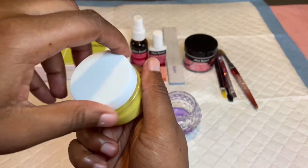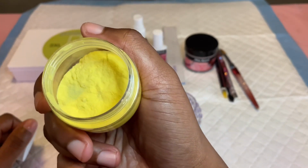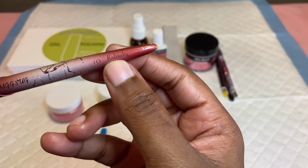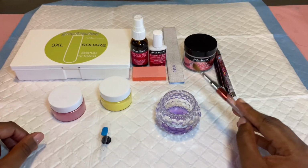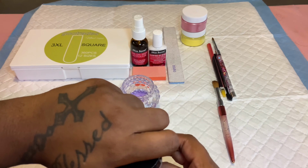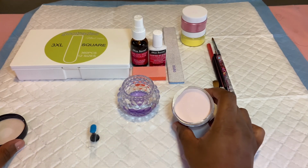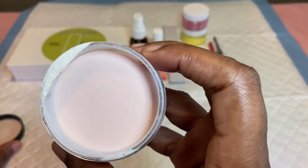Welcome to my nail journey series. I am teaching myself how to do nails. I wanted to start this series to keep track of my progress throughout my nail journey. And I really wanted you to be a part of it. That way we can vibe out together. And for my babes that is starting your very own nail journey, hey.